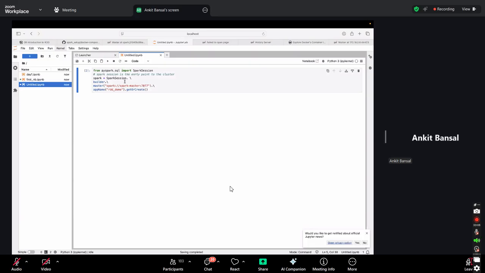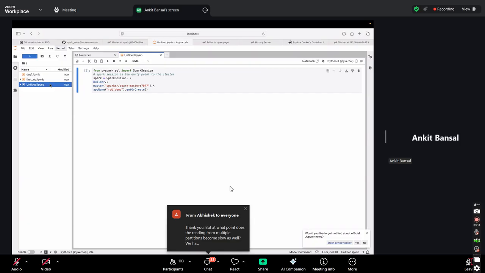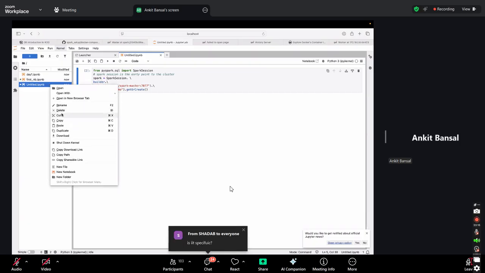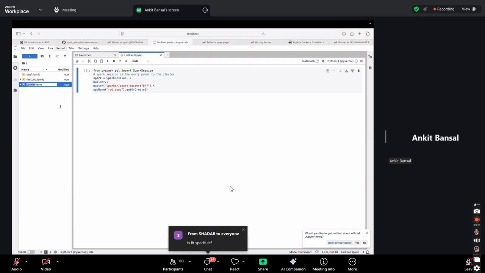So now this is your Jupyter notebook where you have multiple cells. Let me give it some name. Rename it to Spark day two code.